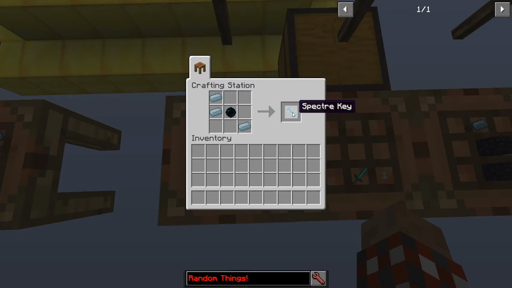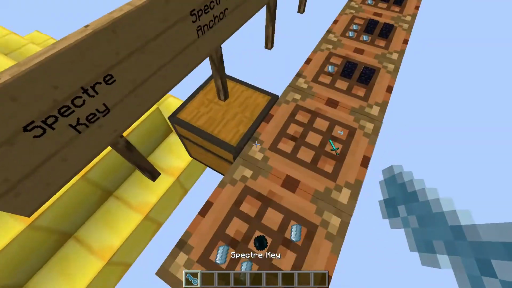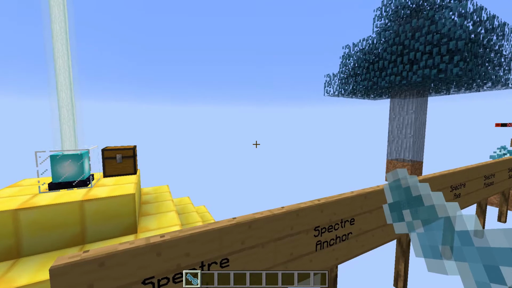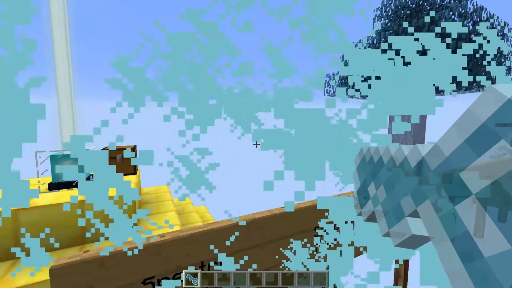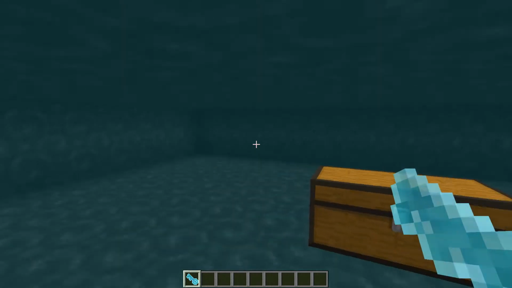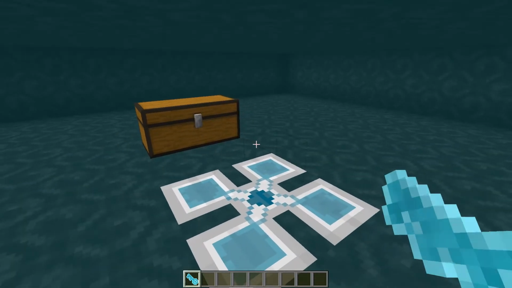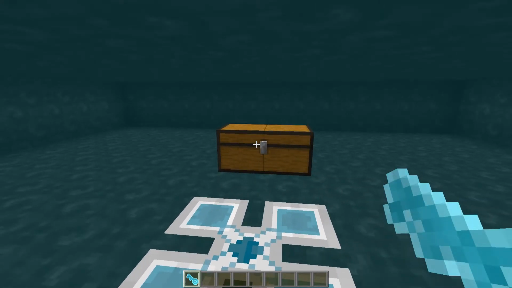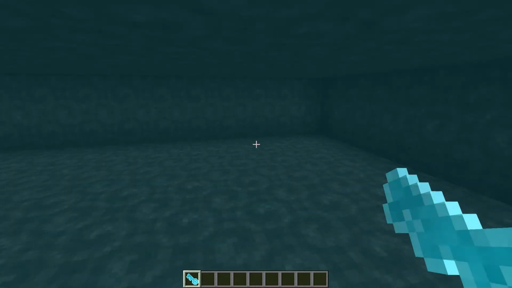Spectre key. So if you make one of these, one of the first things I would do is anchor it. If you right-click this and hold it for a while, you'll transfer to a different dimension. And here we are in the Spectre dimension in my own little personal space. Now, I already came here and I grabbed myself a chest, but this is exactly one chunk right here.